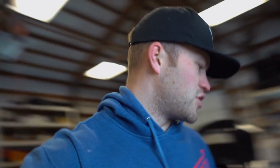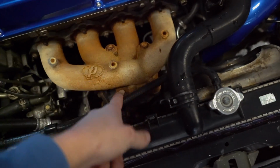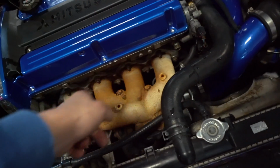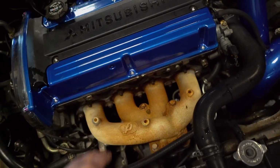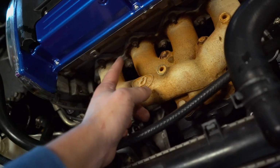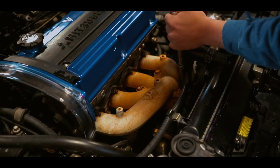First things first, we need to pull off this exhaust manifold, of course. I really hope I don't have to pull off my turbo, which I don't think I would. I don't know why I would. So it looks like there are 4 bolts right up top, which are absolutely crusty as well, so I kind of want to replace those. And then a bunch of nuts holding the manifold to the head. Those are all 14 millimeters. There's 2 14 mils going to the head, and then 1, 2, 3, 4, 5, 6, 7 12 millimeters going to the head.